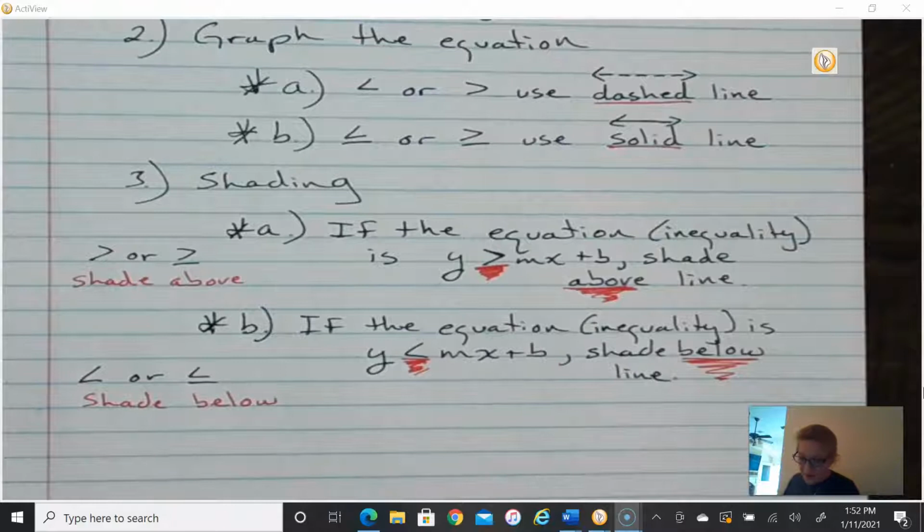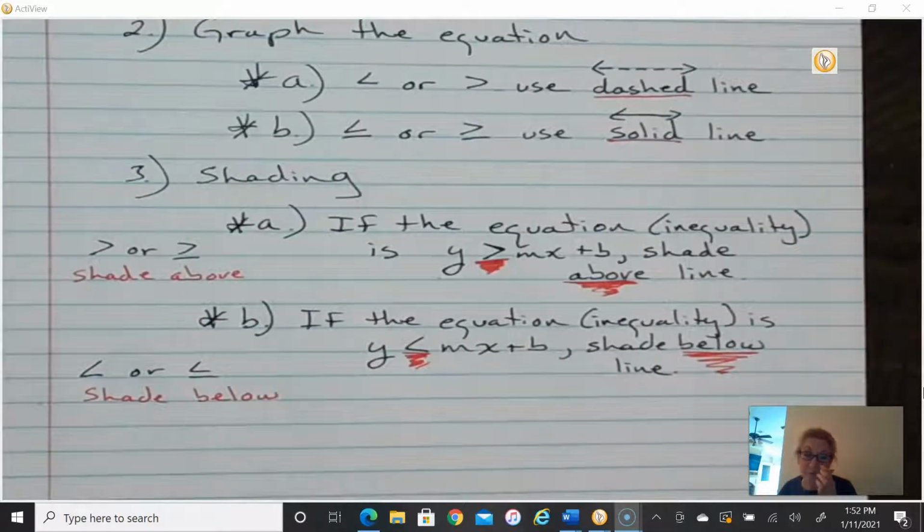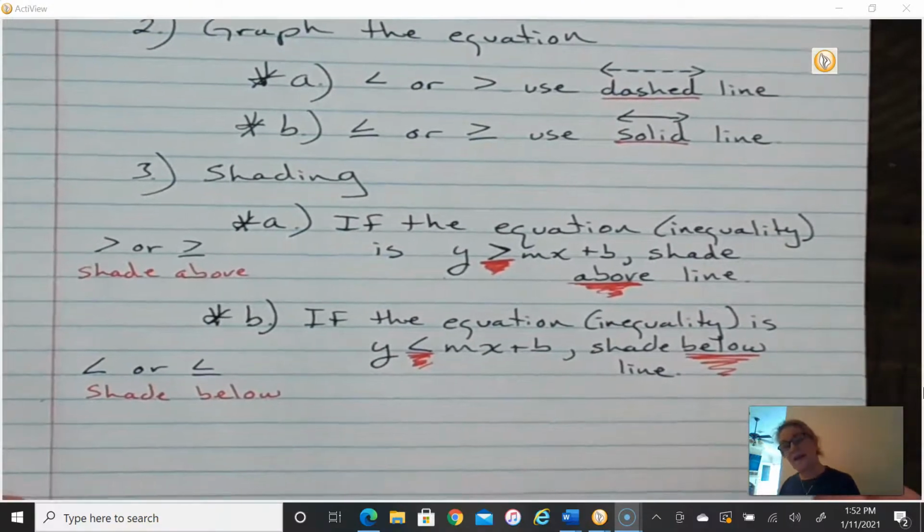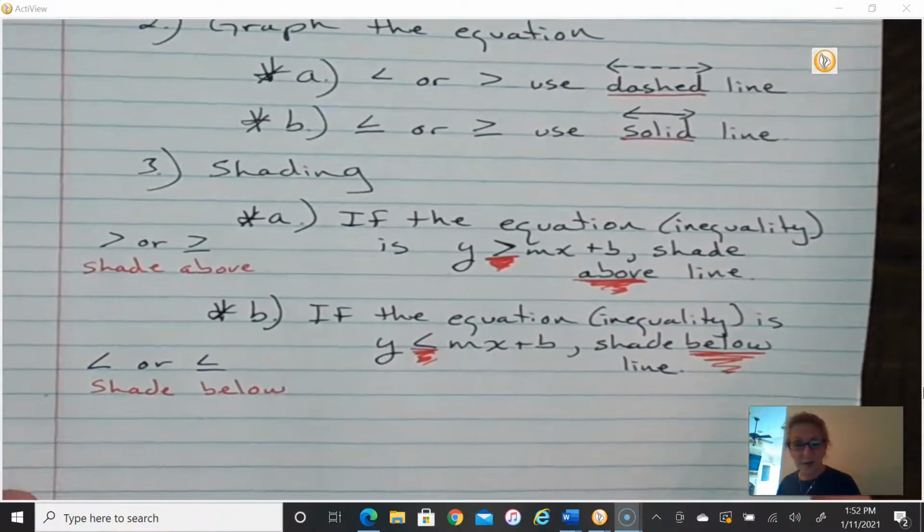Literally, I'm telling you, there are other methods that probably would make Mr. B and maybe even your substitutes crazy because I'm not doing them. But I will tell you, there's more than one way of knowing where to shade. And hands down, every single student for the past 10 years does it this way. It's easy. So there you go. Little tidbit passed on by a college professor. All right, let's move on.